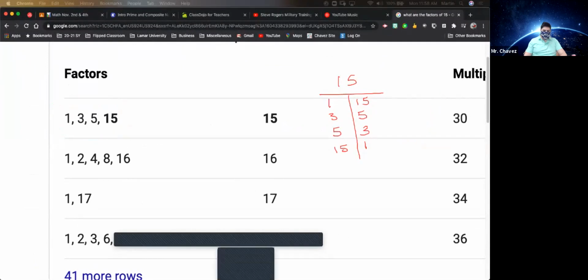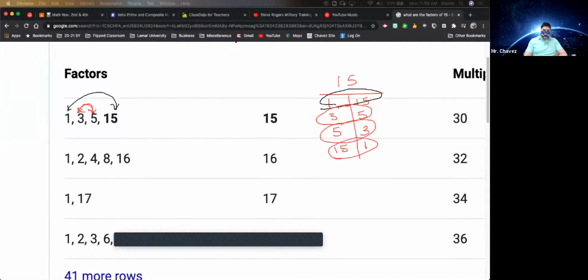So look, let me show you. Pay attention so you know how to use it, so you can work smarter, not harder. Right here, here's 1 times 15. It's right there. 3 times 5, right here. You want 5 times 3 too? There it is also. You want 15 times 1? It's right here. Same thing. You see? That's how it's read. Okay?